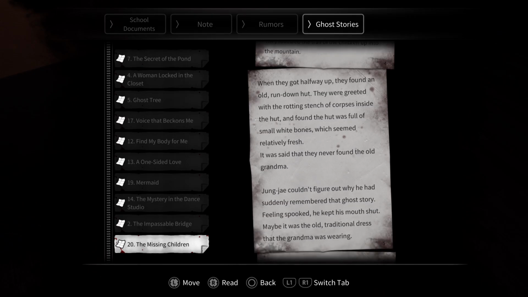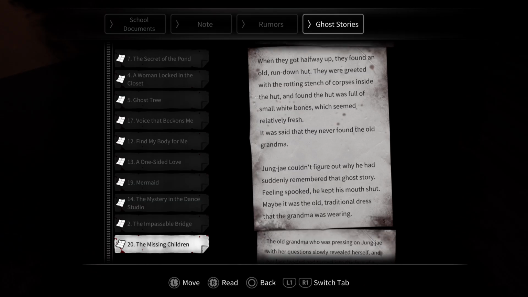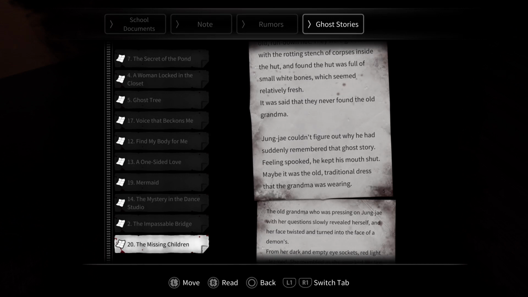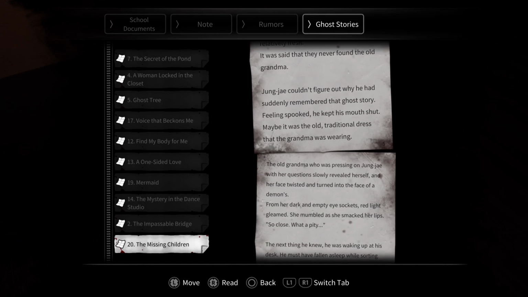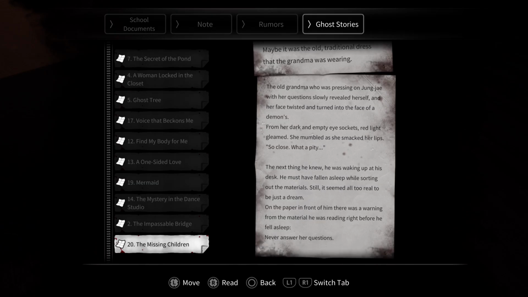Jung Jae couldn't figure out why he had suddenly remembered that ghost story. Feeling spooked, he kept his mouth shut. Maybe it was the old traditional dress that the grandma was wearing. The old grandma, who was pressing on Jung Jae with her question, slowly revealed herself, and her face twisted and churned into the face of a demon. From her dark and empty eye socket, red light gleamed. She mumbled as she smacked her lips. "So close. What a pity."